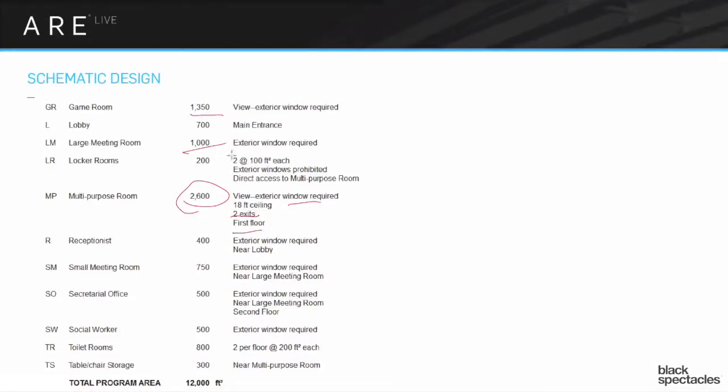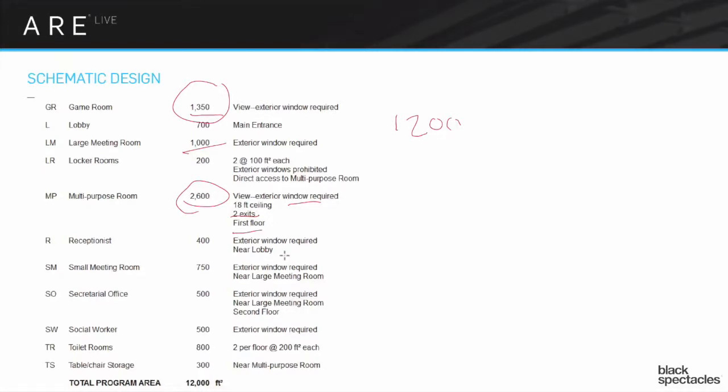Then one quick thing you want to be careful of is you want to make sure when you go through the code that this is the only room that actually requires 2 exits. It's the only one that says it on the program, but they could say it in the code by saying something like any room that's 1,200 square feet or more needs to have 2 exits, at which point you'd have to have realized that that one would also need it. It's likely that it'll say it directly in the program, but you should scan for that because that's an easy trip up.